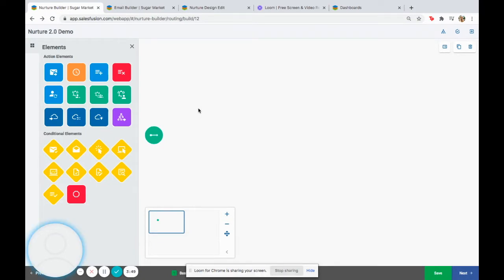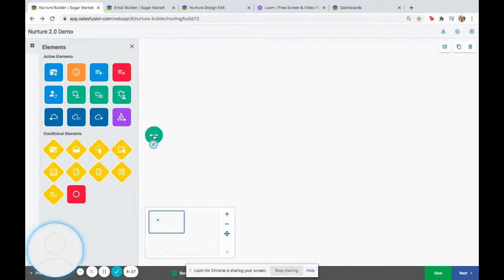So for the sake of this nurture, I'm just going to paint a scenario for you today so you can see how my mind works and how I'm going to build a nurture to reflect that. Because my company's B2B, we have a lot of content and assets that people seem to find really helpful. So for this one, in my mind, this is for somebody who has downloaded a comparison guide between softwares, and we're just going to nurture them down the funnel until they can ultimately make a purchase.